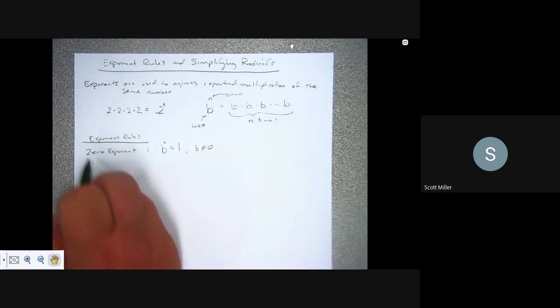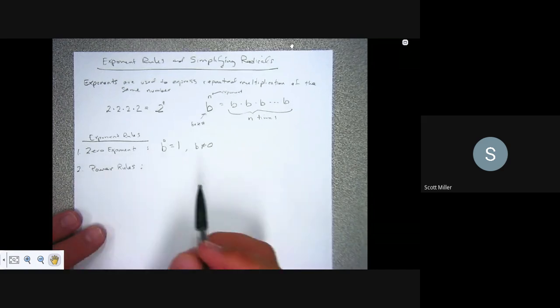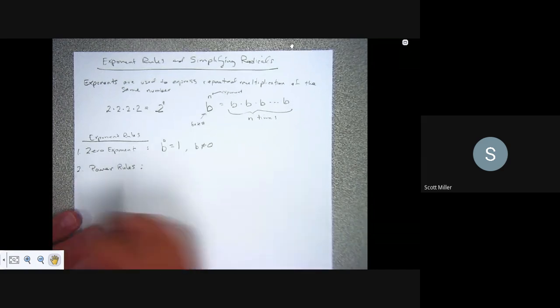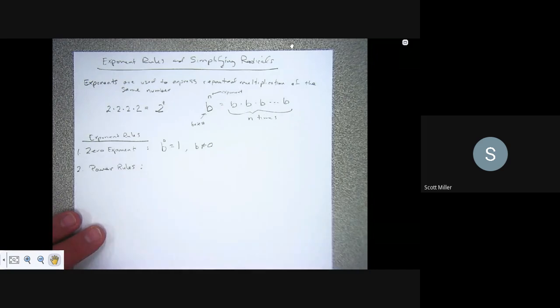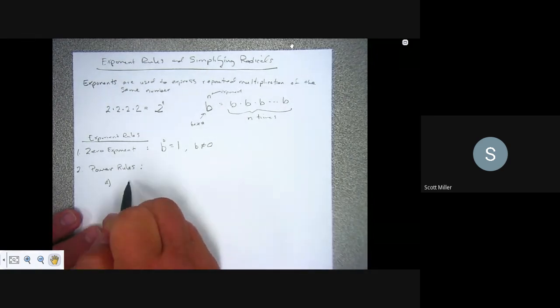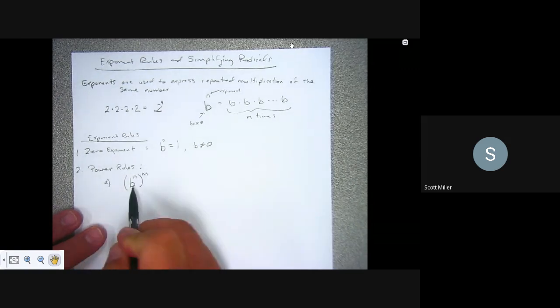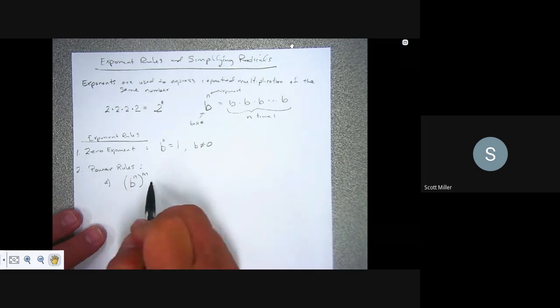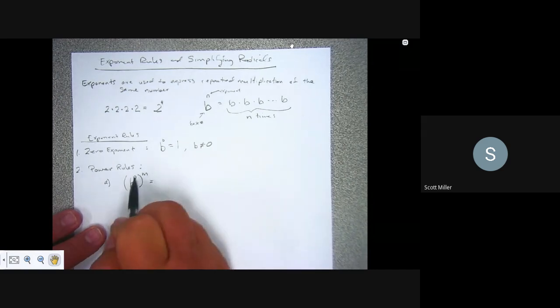The next one that comes up is 3 in 1. I call these the power rules. There are 3 of them, and they're all in this one rule. So if I see any one of these 3, I do them at the exact same moment. And they are this one, which is a power raised to a power. So base number to a power raised to another power, like that. And in this one, you multiply these exponents together.